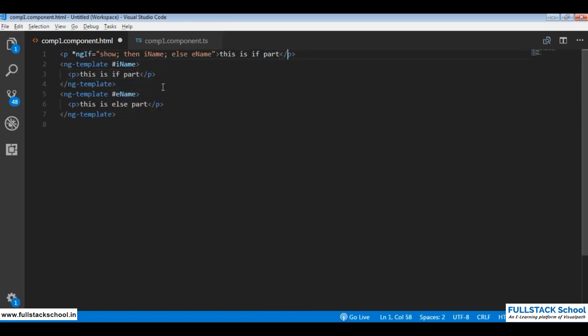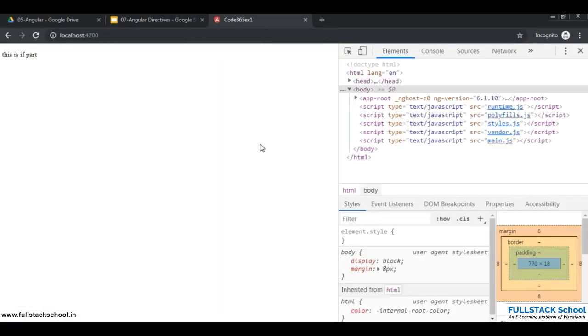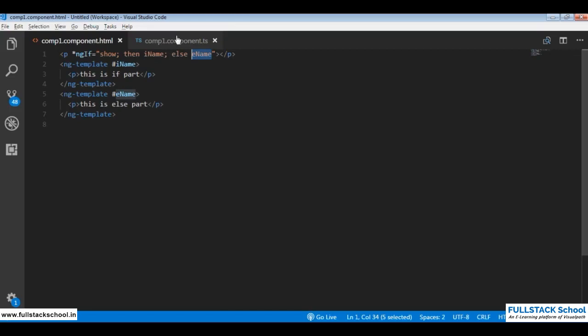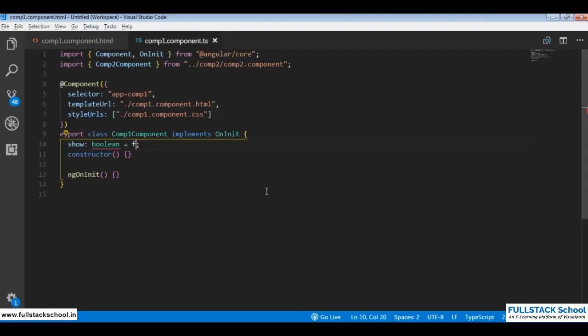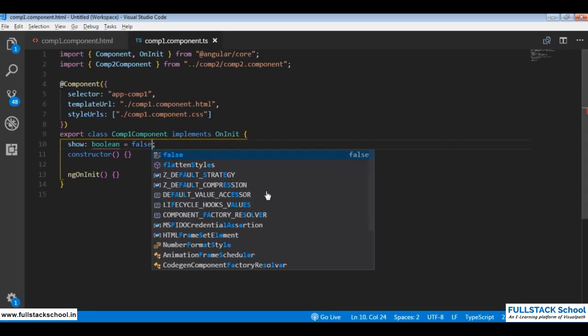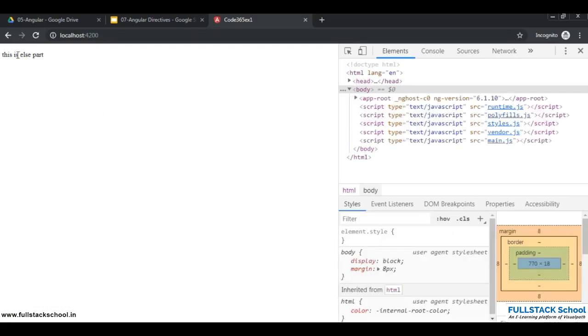I don't need this because this is not going to be executed. So it's based on the value of show, true or false. If it is true, then I'll come to this block iname. If this is false, then I'll come to the else block using ename. If I save it and see the output over here, you see this is the if part, and if I make it false, you see the else part.